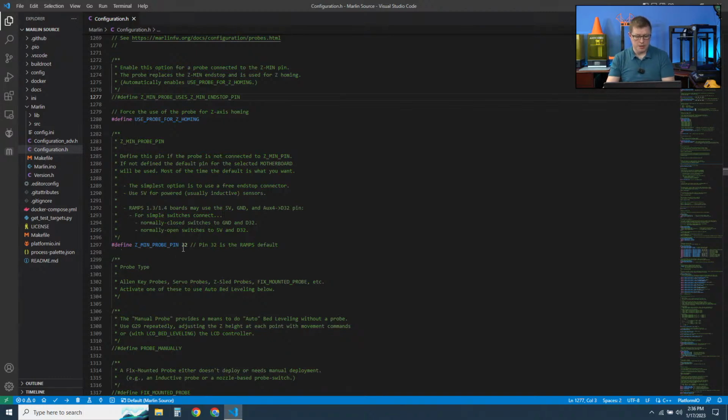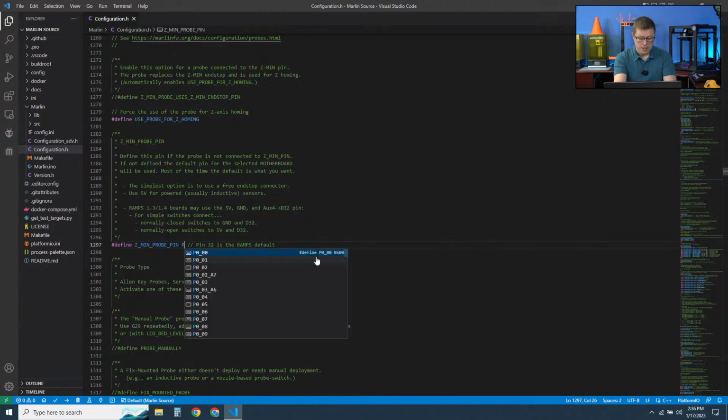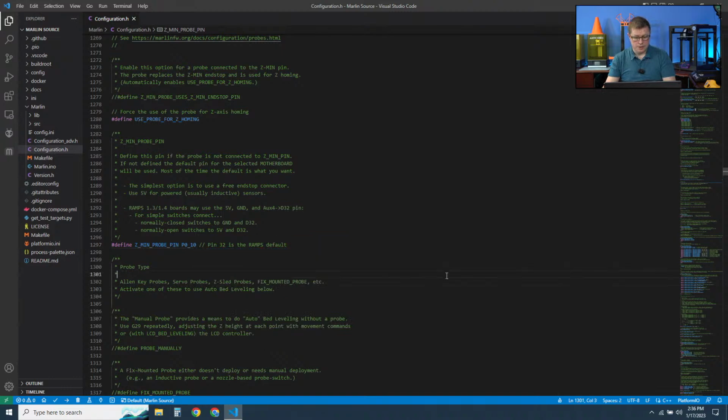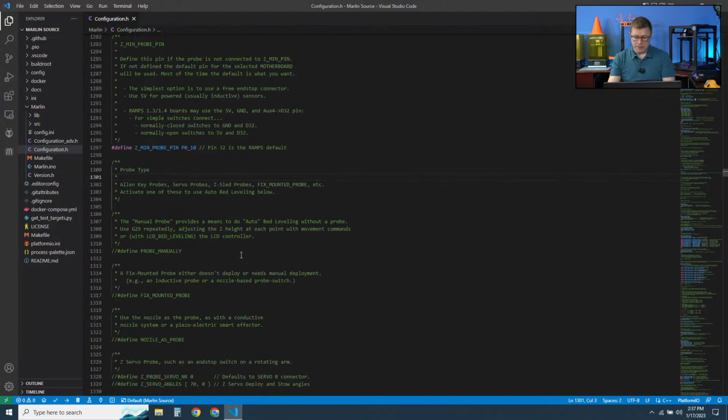So I uncommented that, and then the pin for the SKR 1.4 and 1.4 Turbo, I have this memorized, is P0_10. And that is the actual pin identifier. If you go to the wiring schematic or the pin schematic that you get from Big Tree Tech's GitHub, or their website has it, it'll show it on there. And I believe that is it.